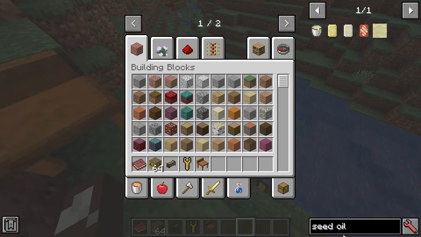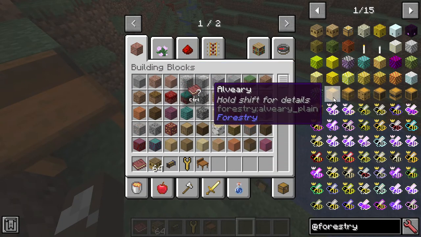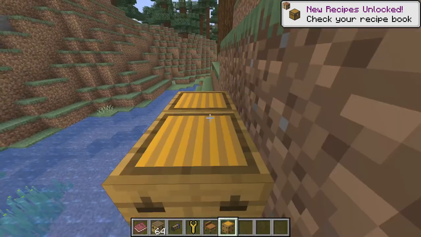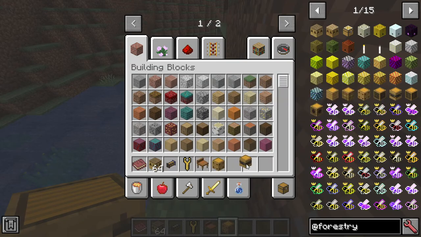There's a lot of stuff. I don't know. There's not that much stuff. I'm just looking at the stuff that looks new, that doesn't ring any bells. Swarmer, are you there? Yep, Swarmer is there. Isn't that the one with the inventory? That's the sieve, isn't it, with the inventory?